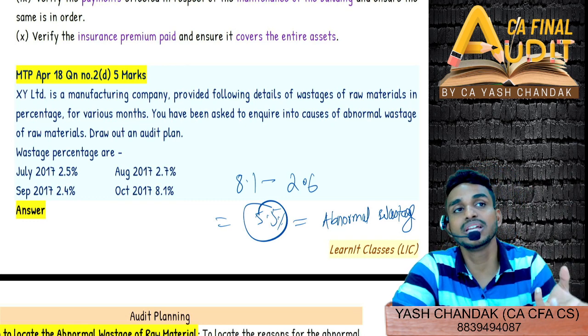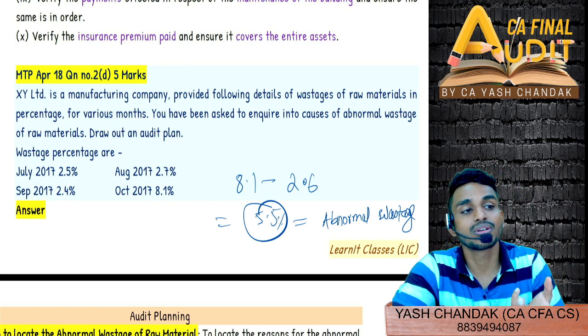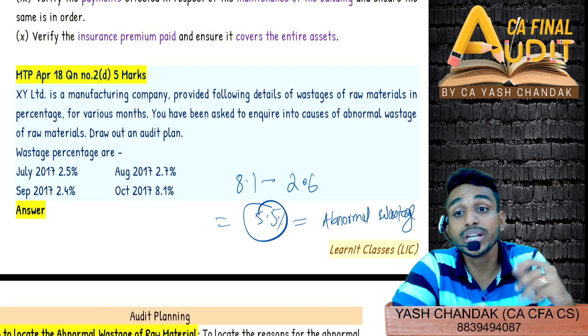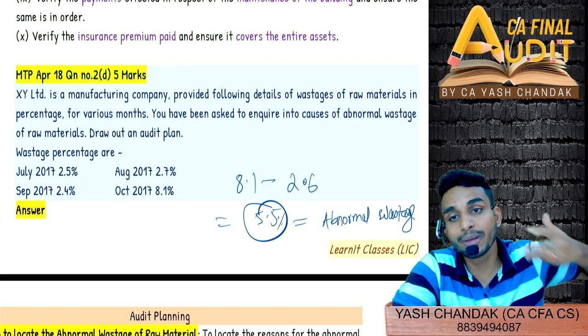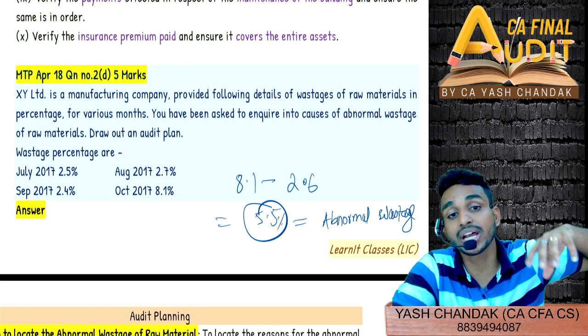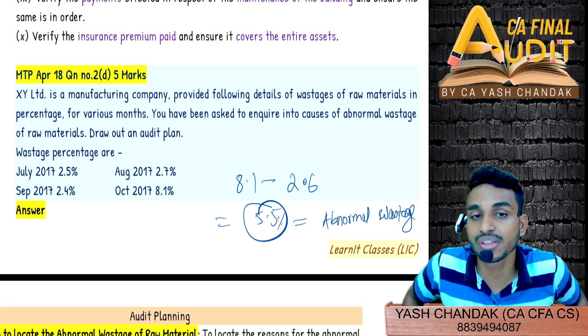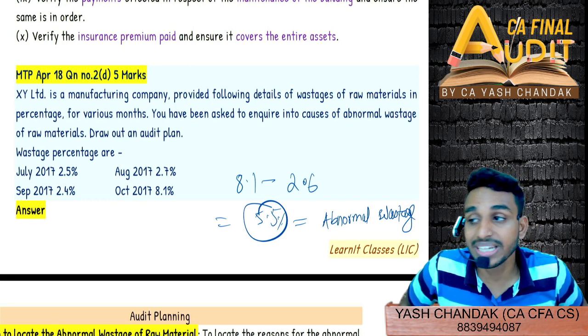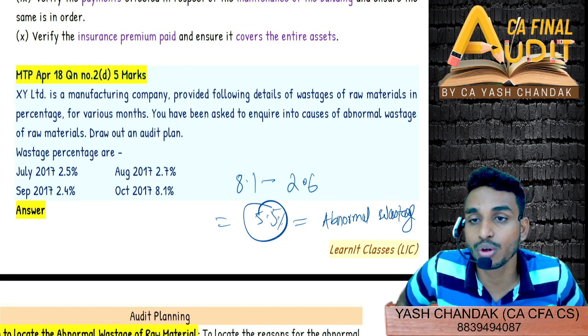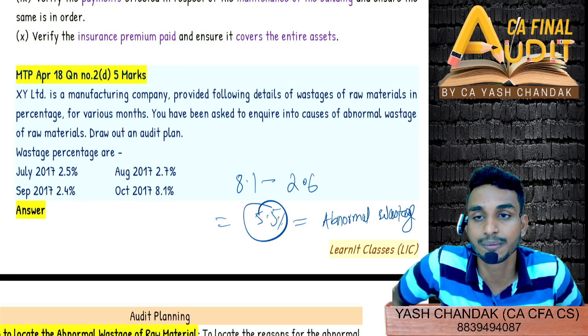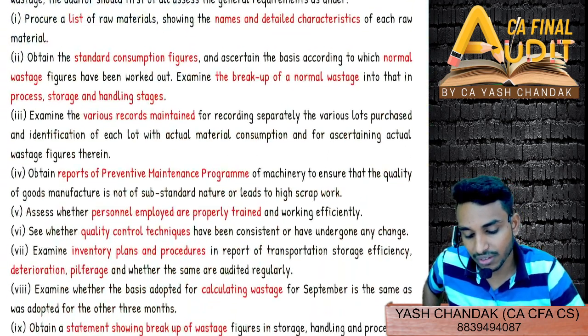So suppose, for example, in the iron and steel industry, the furnace is very hot, so it cannot be stopped, because if you stop the furnace it solidifies, and then again you will have to melt it, and again it will have to heat up. So for that, the factory will require much more resources than required. So the factory never stops at any time. In that case, if there is an electricity loss or run out of electricity, that could also impact your abnormal wastage, right? So that is all they have given in these points.